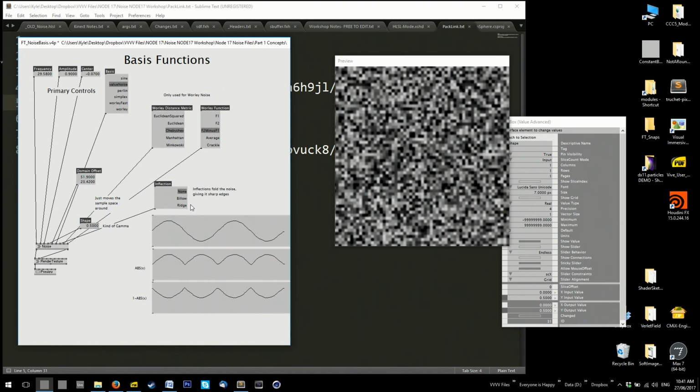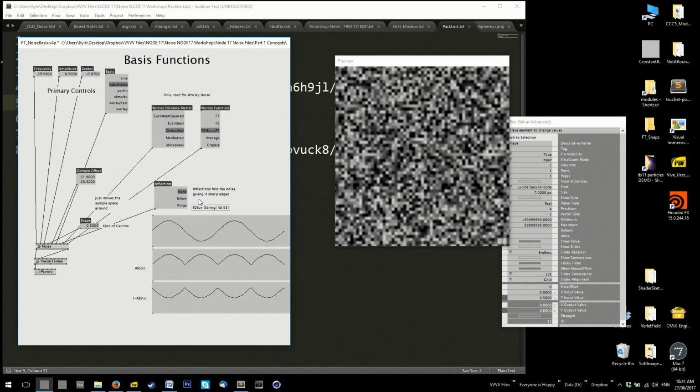Then the last one before we start looking at the functions themselves. It might seem funny to be talking about all these before we talk about the functions, but they are all used every time with all of them, so just bear with me. This is called Inflection, and it's quite simple, but it's used a lot with noise. Most of the noise basis types naturally range from about -1 to 1. So it's called signed noise because you have positive and negative values. You have some here as well, like these Worley or cellular noises we'll get to in a second, which generally are 0 to 1 already.